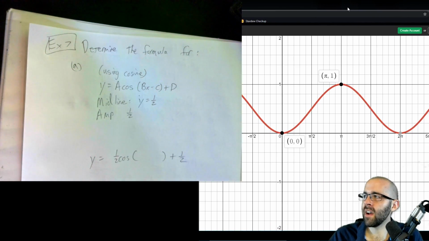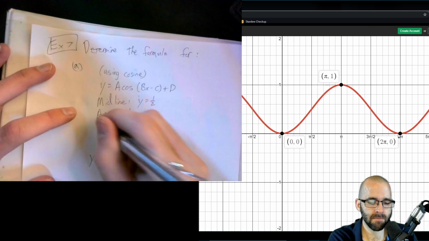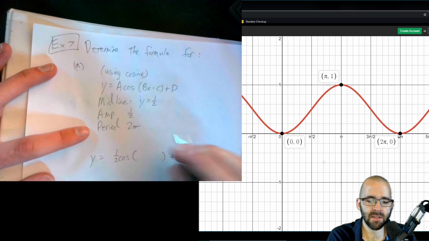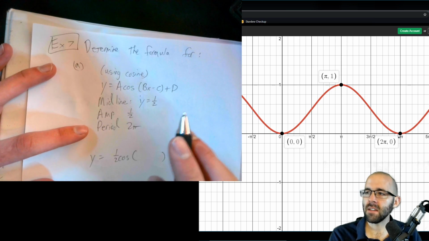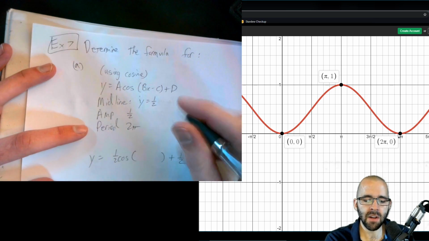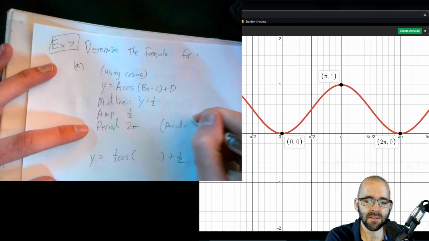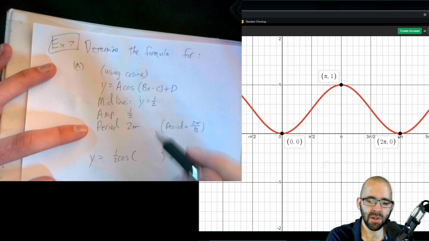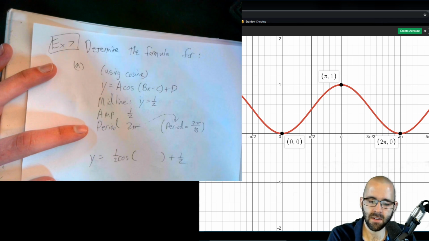If you look at another way, right? We start down here at 0, go over here at 2 pi. Period is 2 pi. And this is where things get tricky because we actually sort of go backwards. The period is 2 pi, but that doesn't tell us what b is. But we know, right, that the period is 2 pi divided by b. Well, if I know the period, let's plug that in. And then we can solve for b.